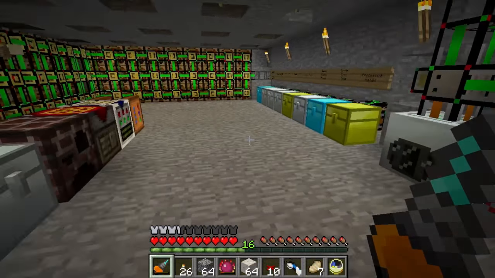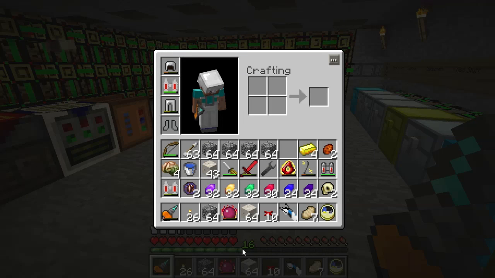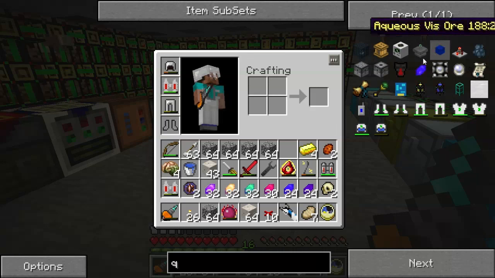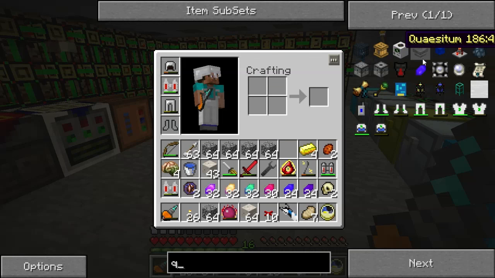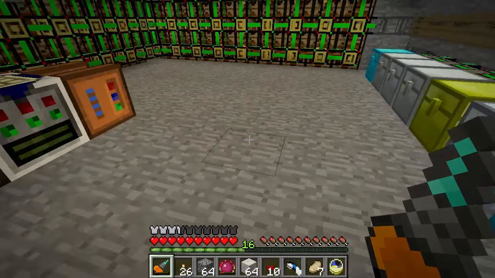Let's see, I'm going to need a little bit of gold. And, well, let me just look it up. This thing. The pronunciation has always been difficult for this one. Caesium is what it looks like to me. You tell me if you know better.